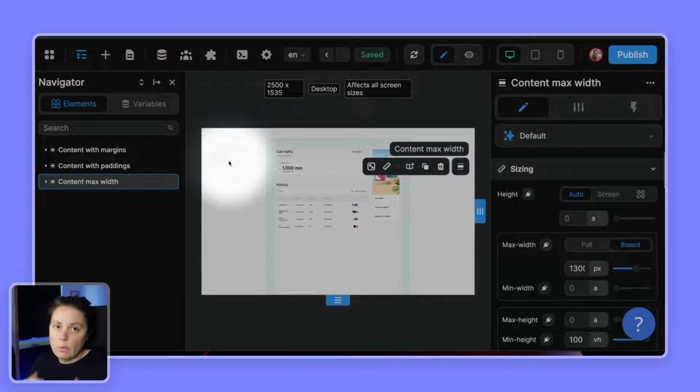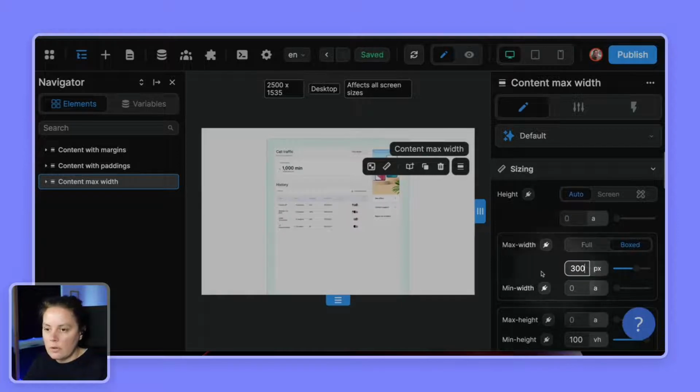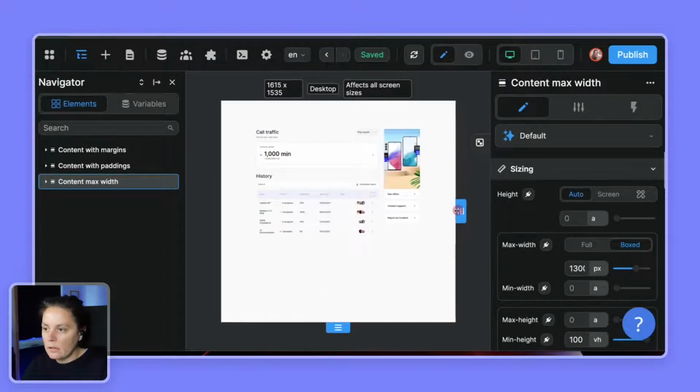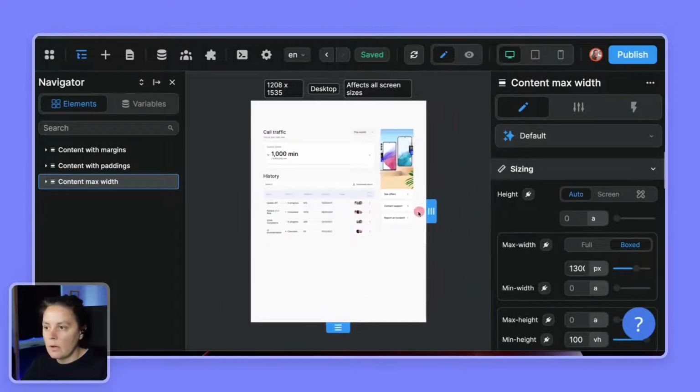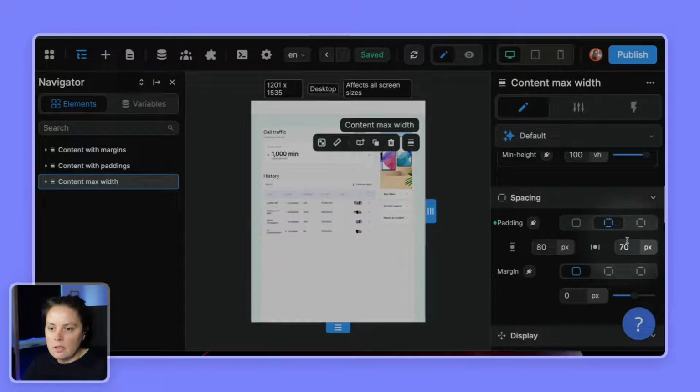On very big screens, you will have spacing. And by the way, you can change that a little bit if you prefer. You could make it a bit bigger. We like 1300. We think it works well in most use cases, so that's what we recommend. But feel free to experiment a little bit. Now, if we made the screens smaller, we still want the content to have that breathing room. So that's why we added some padding here with fixed pixels.